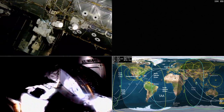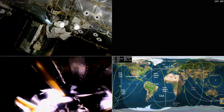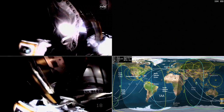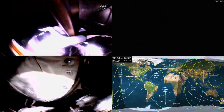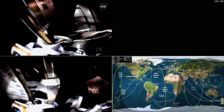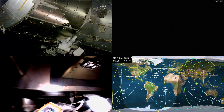0345, and you can drop your green hook there. 0345 for the green hook. The thermal cover is closed. Begin my translation out to F0. Copy, thermal cover closing. Can you do a quick safer check? Yes. Good reminder. Safer handles are down. And copy, safer handles down.